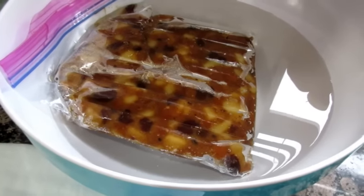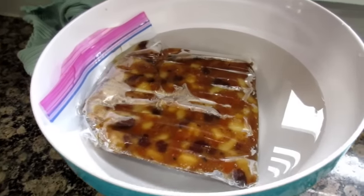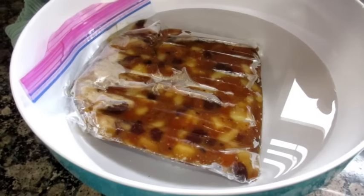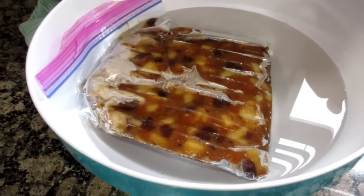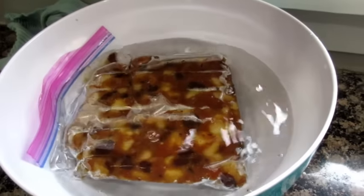I froze some minced meat. You can hear Jonah's audiobook in the background. If you're wondering what that talking is, that's what that is. But I froze some minced meat pie filling, and I'm just thawing it out in cold water, and we'll make that when that's ready.